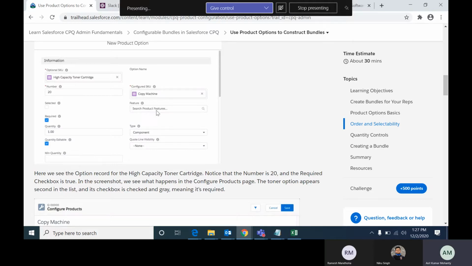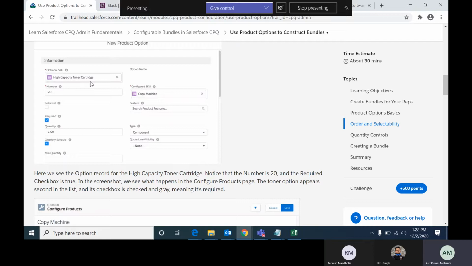Okay, and this is feature. I will tell you today what is feature. If the requirement is there, then we have to relate our product option with one feature. Suppose yesterday I gave one example: mouse. There are different kinds of mouse, like wired mouse, wireless mouse, optical mouse, gaming mouse, Bluetooth mouse.